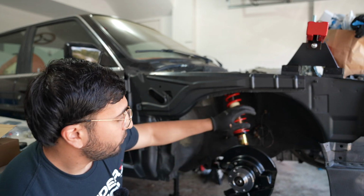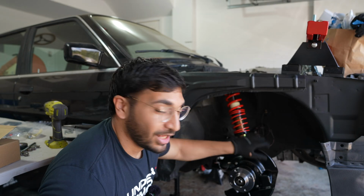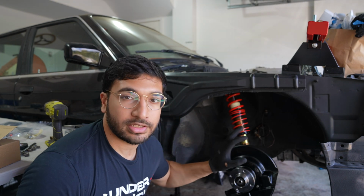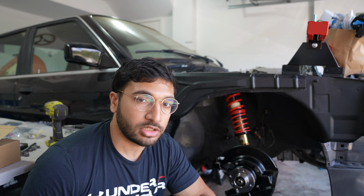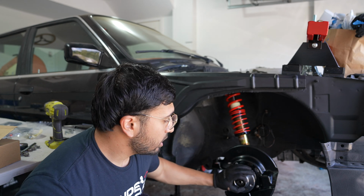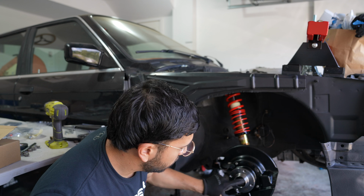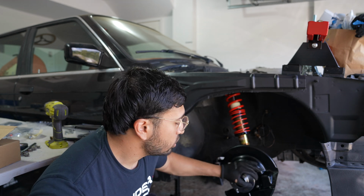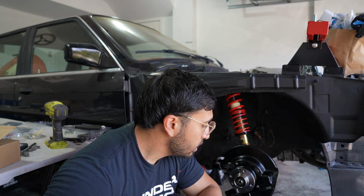So as you can see, we finally got our new suspension in, and it looks amazing. Super excited that we finally have this in. So unfortunately, this is where we're gonna have to stop today, just because there's a few parts that we're missing, kind of like the dust caps that go on top of here. Obviously, we don't want any dust or grime to get in the grease that's inside the hub itself. And then we also are waiting for some more hardware to finish out this project.